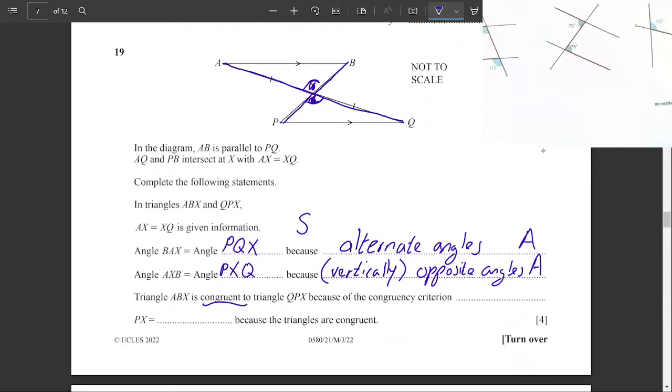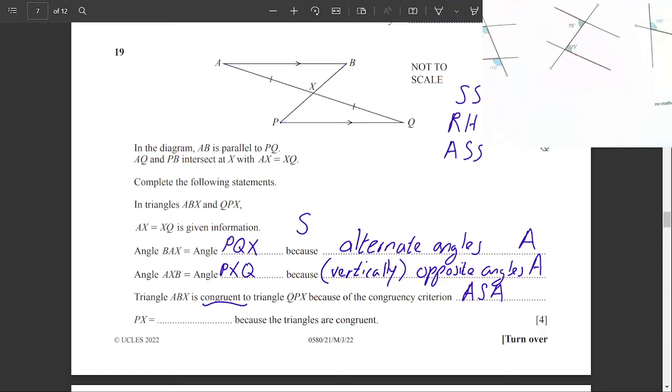Okay, if you remember proving congruence, there is certain criteria. You either have to prove all the sides are the same, that's side, side, side. You can prove there's a right angle, a hypotenuse, and a side. You can prove one angle and two sides, or in this case, they are congruent because we got two angles and a side. What is important here is that that side, which is this one here, lies between the two angles. Okay, included side, so that is congruent because of angle, side, angle.